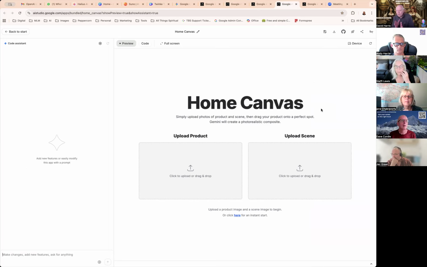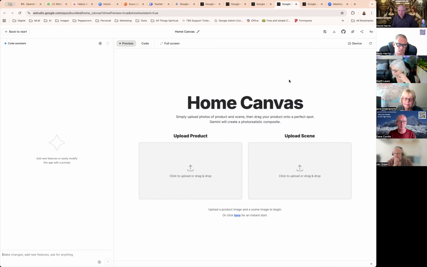Home Canvas, I could see real good business uses for this, because you can upload a picture of a room, and you can upload a product, then you can just drag that product to anywhere in the room. I'm not going to demo it now because we'll run out of time. But say you're selling a vase online, you can upload a picture of the room, then drag that vase onto the cabinet next to your bed or something, and you can see what it would look like in your room. I know that technology has been around, but it may not have been accessible to people like us. So it's fascinating. Wow, so it'll transform eBay, won't it?